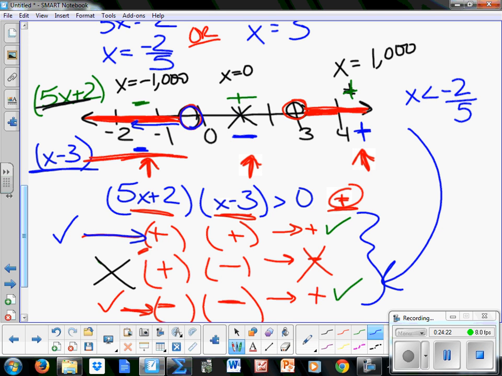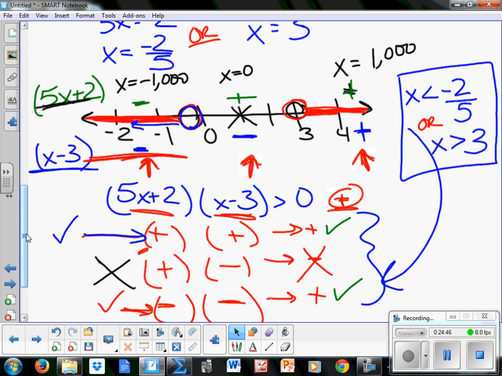Okay, how about over here? All the values greater than 3 make it true. So x is greater than 3 also makes it true. Now this has to be written with an "or" in between. It can't be written as an "and" statement together like we did the previous one, because they are not combined. They're not in the same area. You're shading in two different directions. That's why it can't be written as one statement like before.